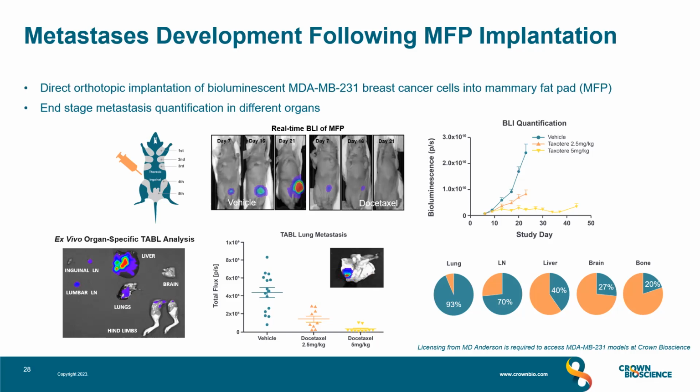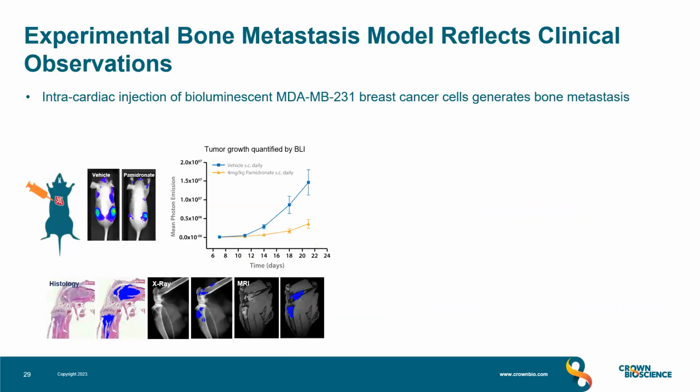And you can see from these pie charts that the METs to the lung or the lymph nodes are quite dominant, whereas metastasis to other organs such as the brain or bone less so. And that is normally because there's not sufficient time to develop those metastases at those distant organs. So as the incidence of bone mets is very low, the option would then be to have an experimental or seeding model of metastasis.